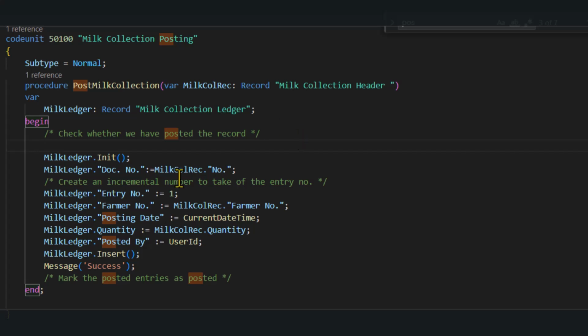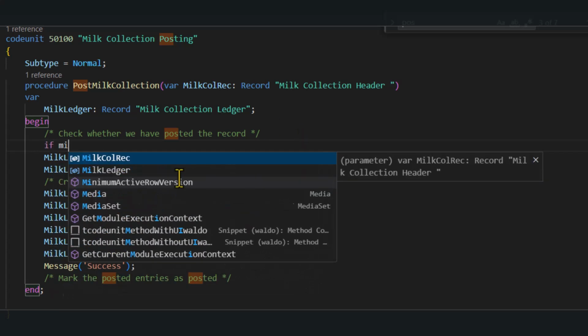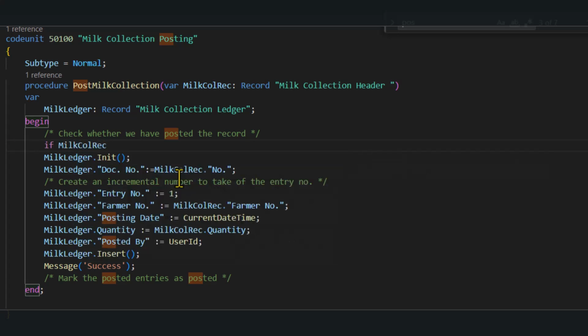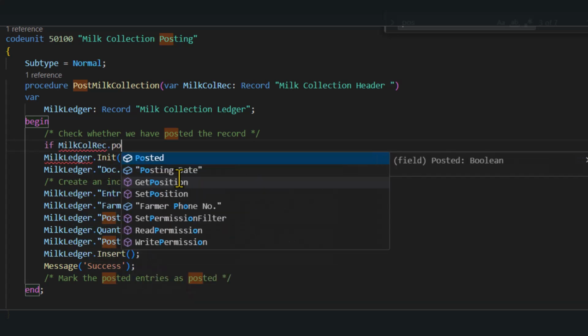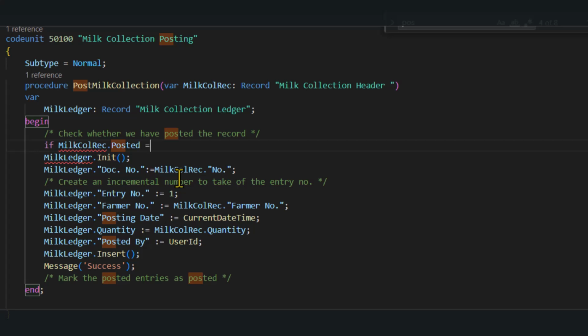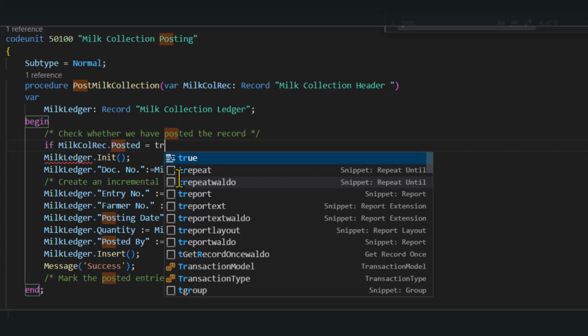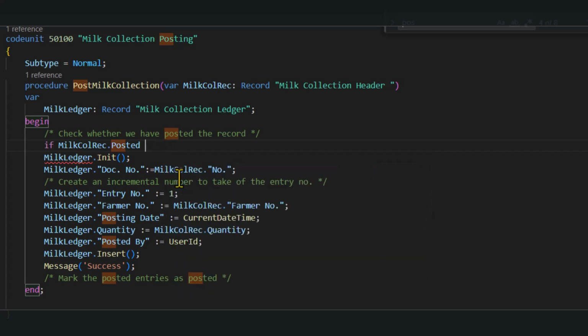So we will check if in our table milk collection rec.posted is true. We can just leave it that way, posted, without putting a not here, because it's a boolean. There are many ways, but let's use the simplest way.